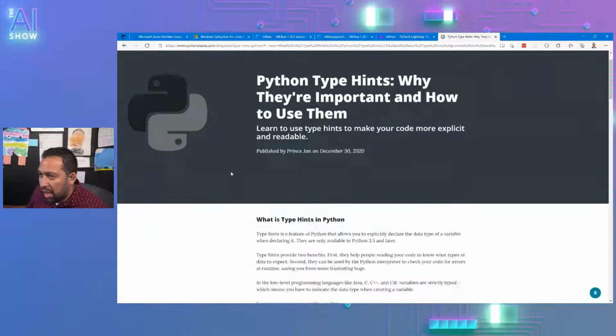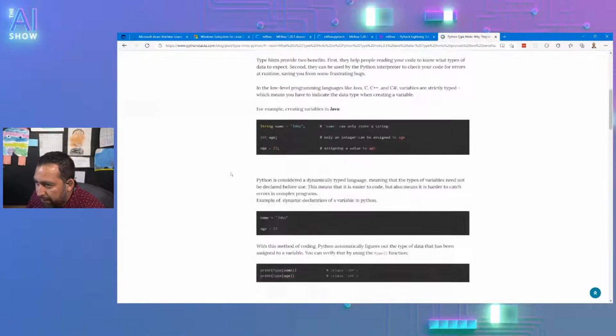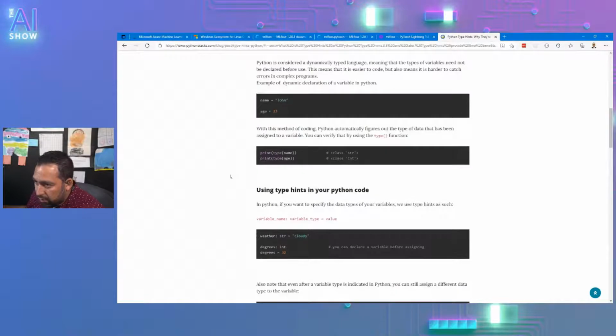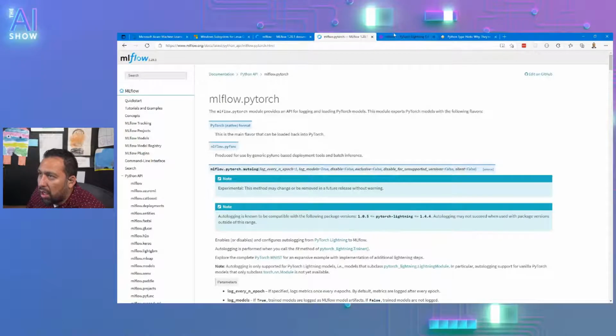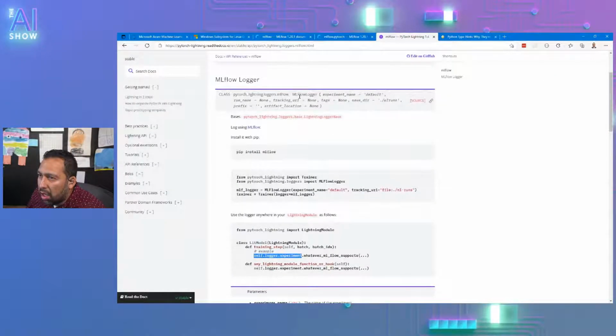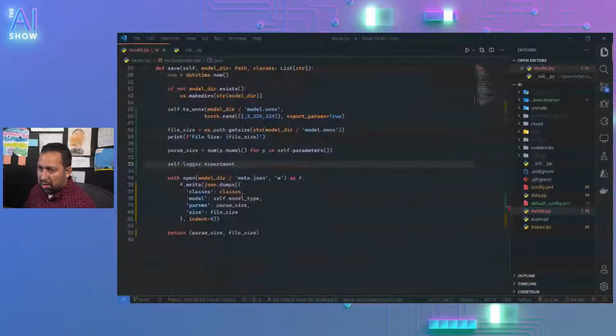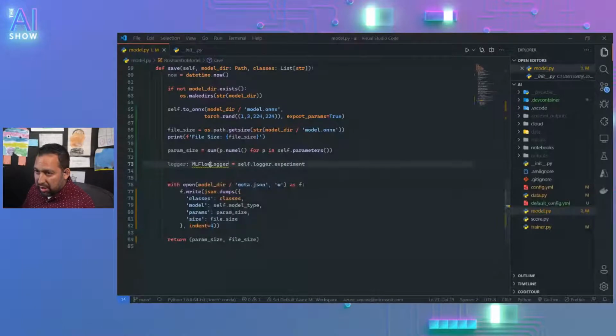Why they're important and how to use them. Oh, colon. What's the type that comes out? MLflow logger. I think it's this. Let's say logger of this type equals this. And then I can say, let's see, control dot.